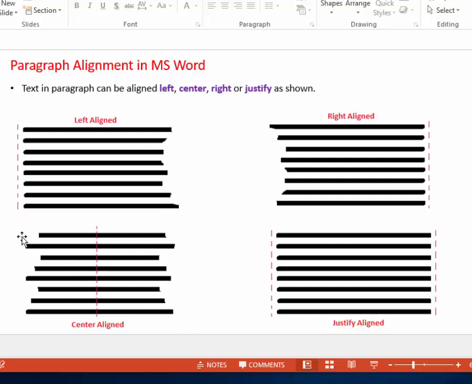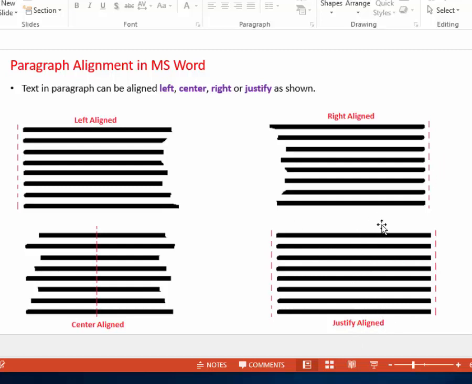The left and the right are rough, and we therefore say this text is center aligned. And the last one is what we call justify aligned, in which both sides, left and right, are straight and move along the margins downwards, and it looks neat, and we say it is justified.